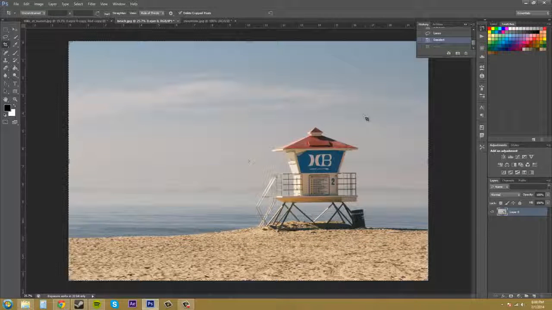A decent amount of stuff to it because of these view options and everything like that. But the crop tool is used to cut out any extra information in your photo that you don't think is necessary or you don't want to have in there. So it helps focus on the main aspect of the photo, and brings more attention to whatever you want to crop into. So that's how you use the crop tool.